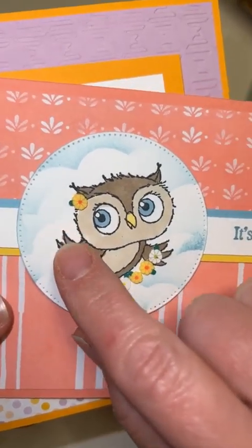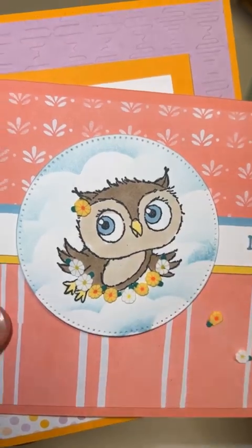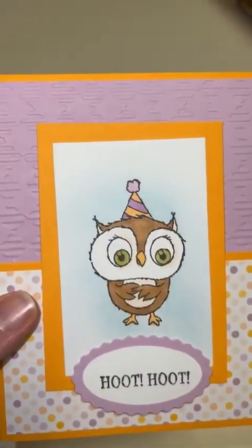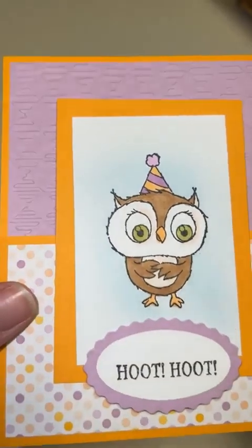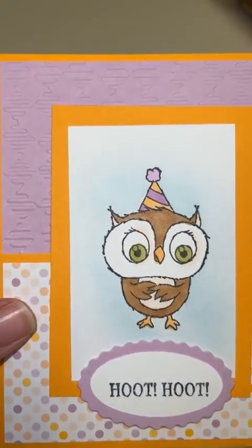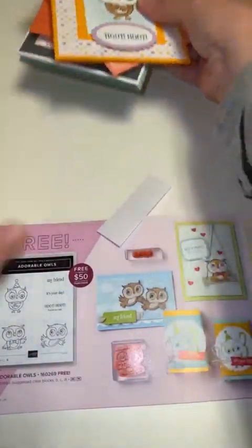Those aren't stamped or colored or anything. Those are actual embellishments added to that image. And then this one here is super cute. I like the embossed layer here and the designer paper on this one too. So those are all of the swaps that I got for adorable owls. Let me just set those up here.